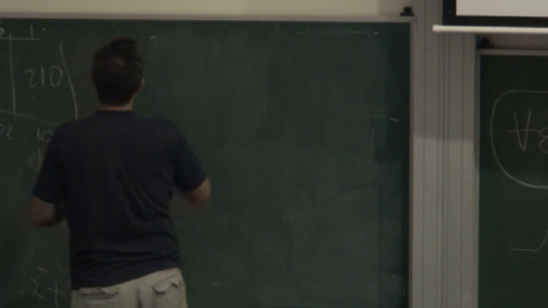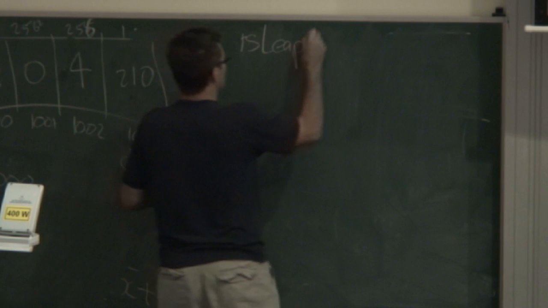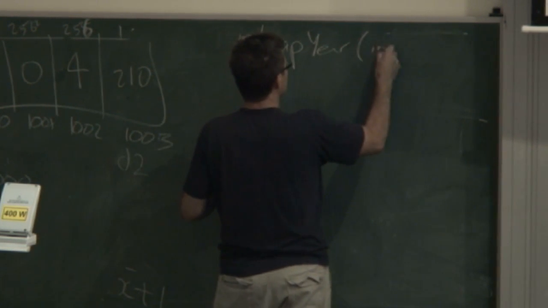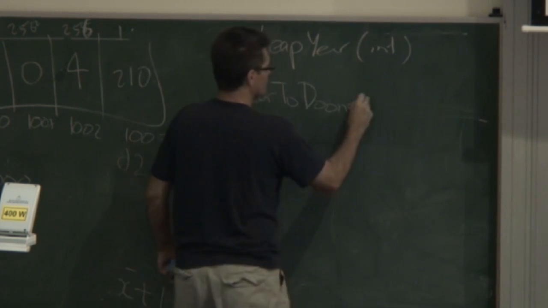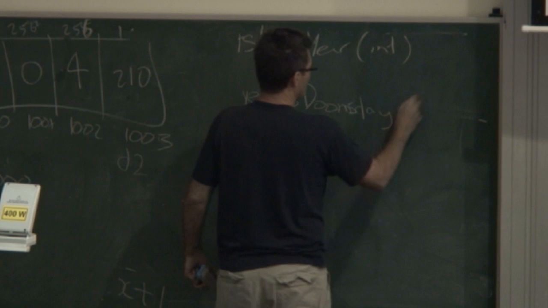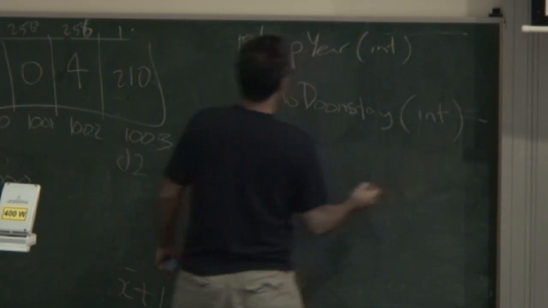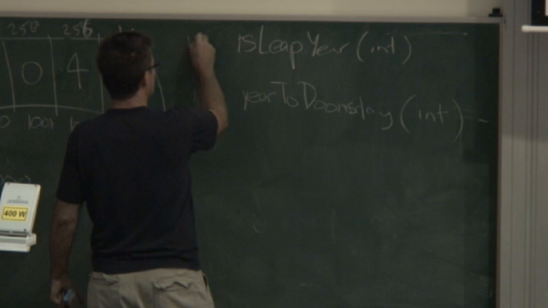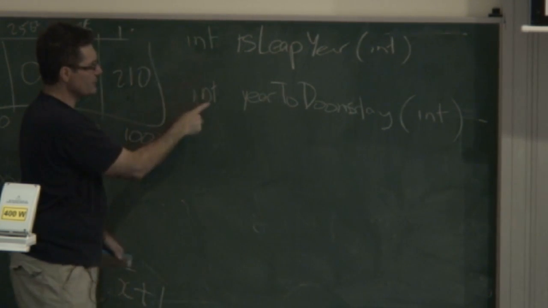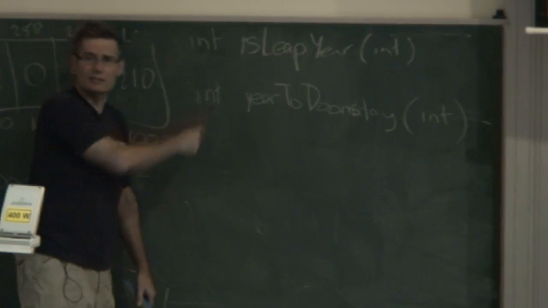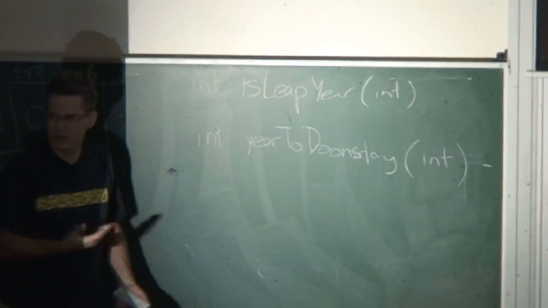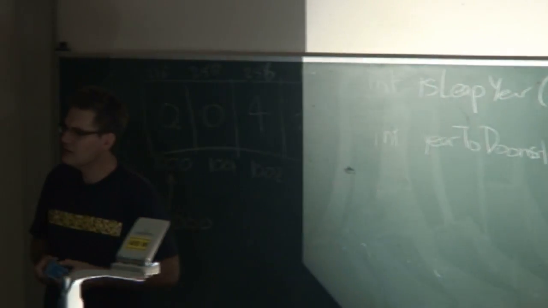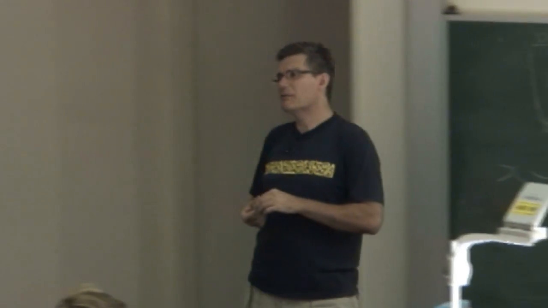So, we've got isLeapYear, which takes in an int. And what else have we got? Doomsday. And that takes in an int, and this returns an int, and this returns an int. This will return 0 or 1, depending if it's true or false, and this will return a number between 0 and 6, saying which day of the year it is.